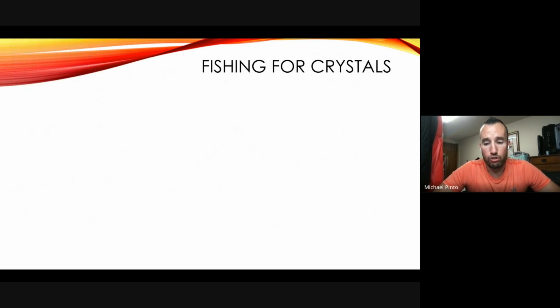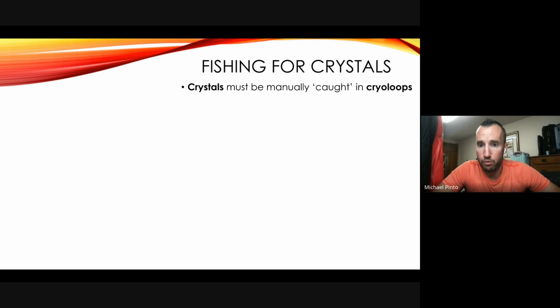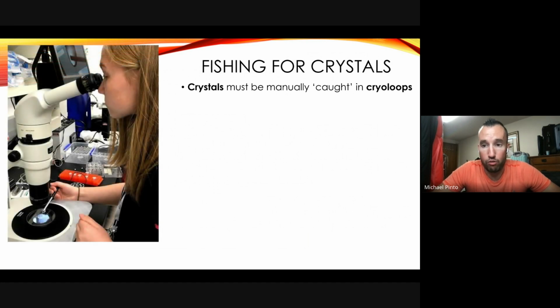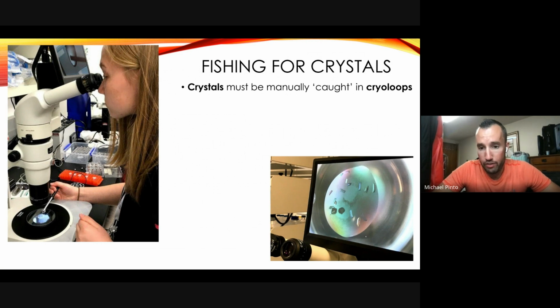Now, once the crystals are grown, we catch them. There's some process called fishing in cryoloops. Okay, and so this image on the bottom right, we have some decent crystals there, and you don't necessarily want small crystals because you're not going to be able to pick those up with the loop, and you don't necessarily want the entire drop to be crystallized because then you can't pick out the individual crystals. So you want a decent sized crystal. You want to be able to see the geometric pattern there, so that you have a clear crystal there.